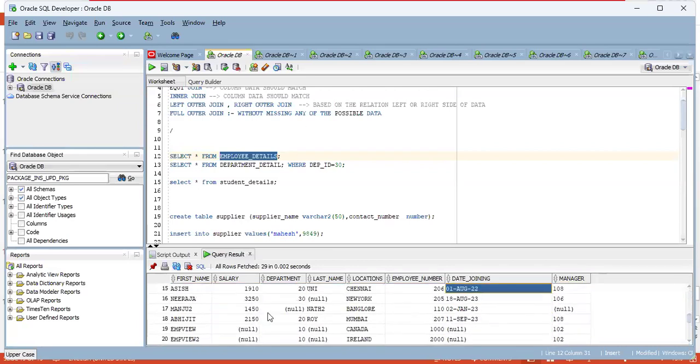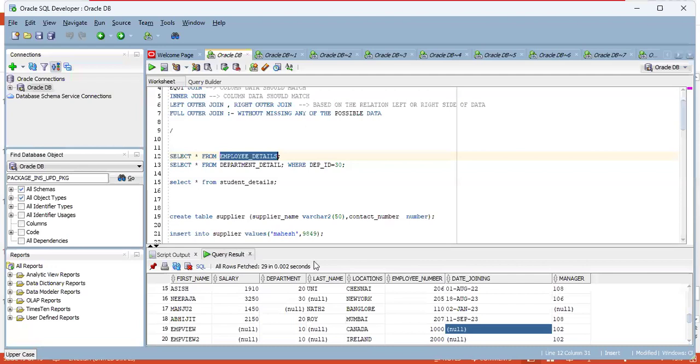See here, there is no data for this. It will try to retrieve the information. There is no manager for this particular employee. This employee doesn't have any salary. He doesn't have a last name also. There is no last date of joining also. Star denotes retrieve entire information from this particular employee details.